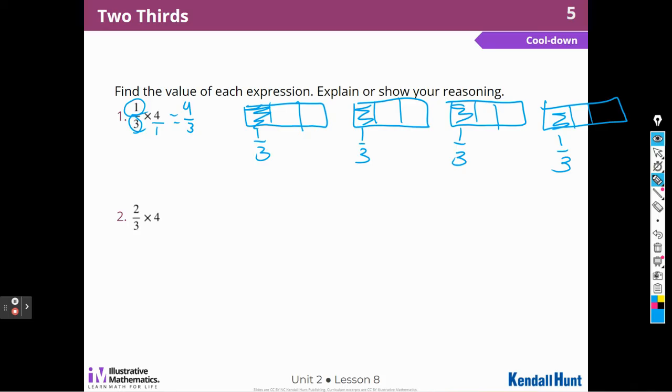Then I notice for number 2 that this is double 1, right? So I'm going to double my answer. So again, I'll choose a different color. I could put it over 1 and just multiply across, but I could also shade in two-thirds of each one of these, two-thirds. And then it would be two-thirds plus two-thirds, 2, 4, 6, eight-thirds, right? If I added all those together, I would get my eight-thirds.